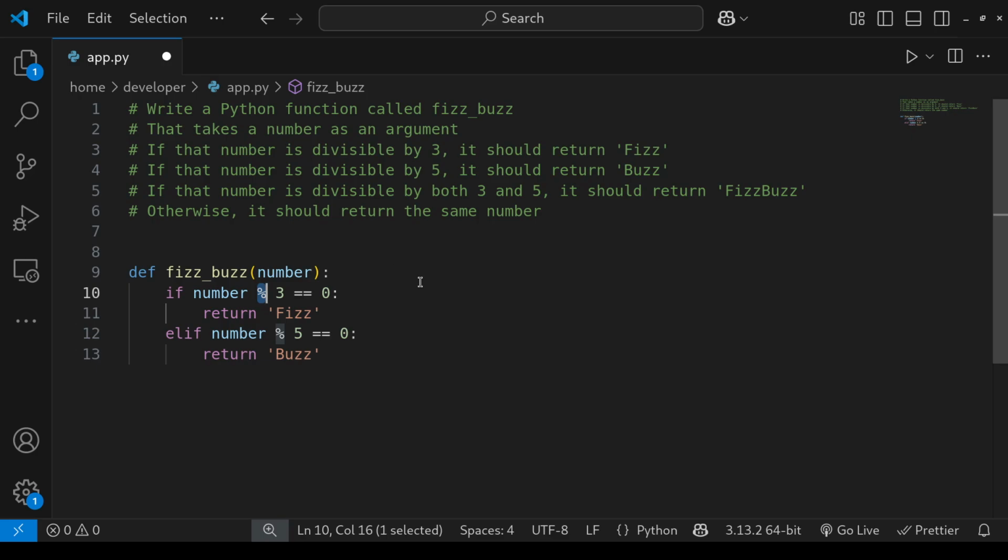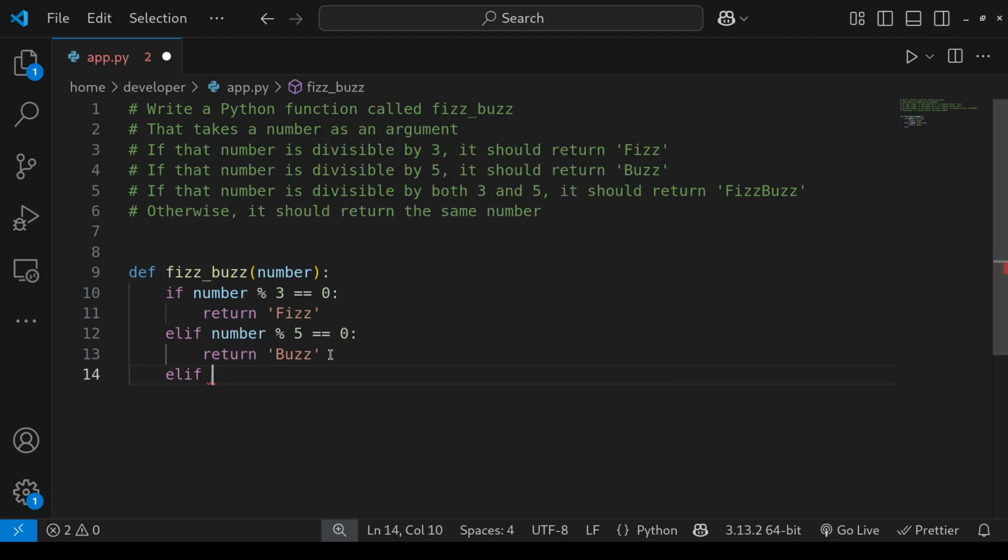So now, if a number is divisible without a remainder, the remainder is always 0. So if the number which is passed there is divisible by 3, it has to return fizz. If that number is divisible by 5, it has to return buzz.